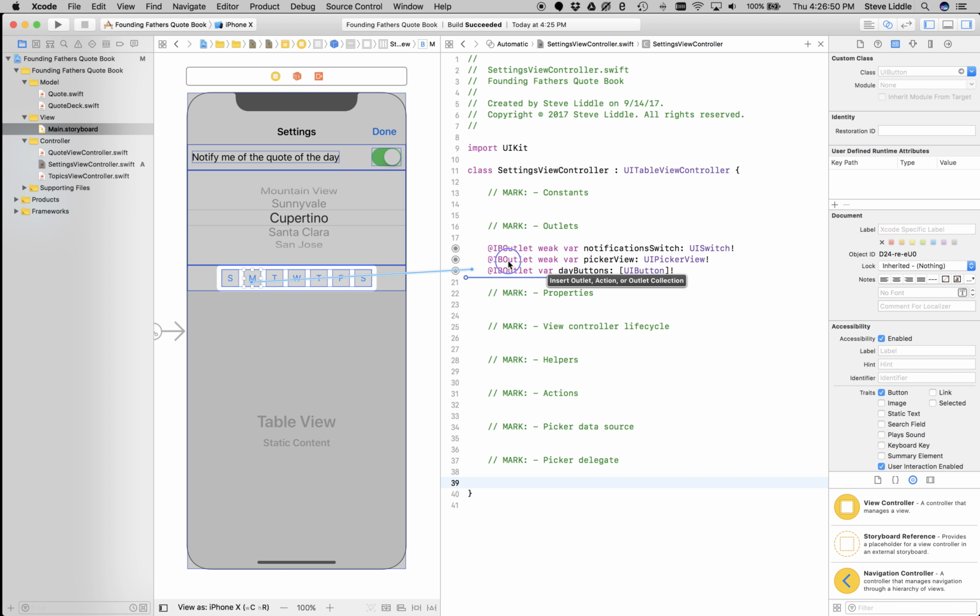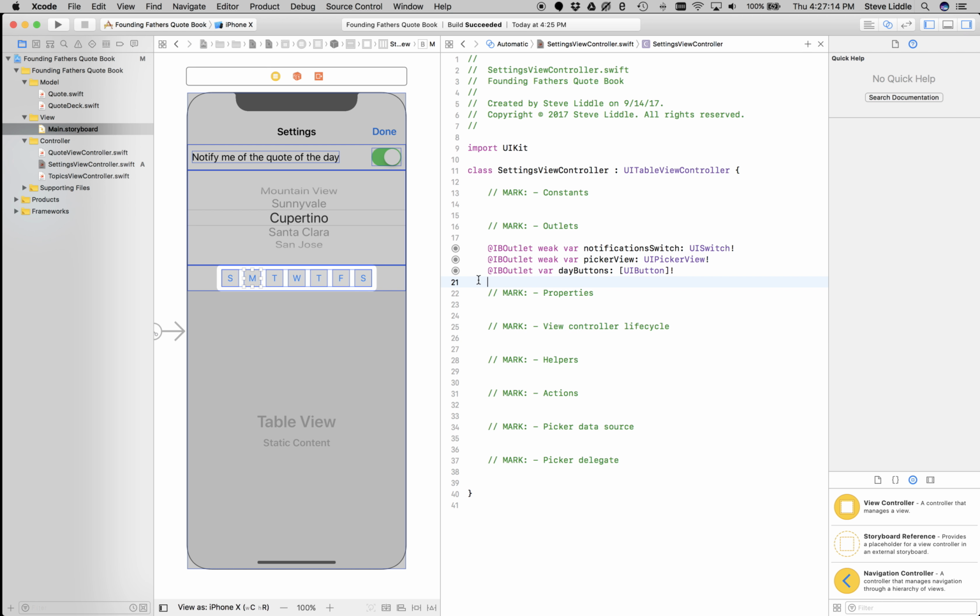Okay, and now I'm going to control drag. Let's see, I'm having a hard time. Okay, let's go the other way. Escape. Let's drag from here to each one of these. And so you can see I can build my collection in this fashion. All right, let's see here. I need to see what all it has. So Sunday, Monday, Tuesday, Wednesday, Thursday, Friday, Saturday. Okay, so I should have all 7 of those in there.